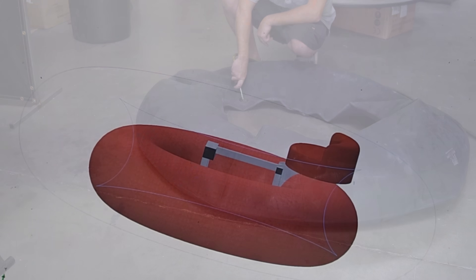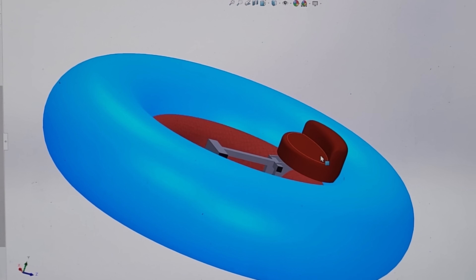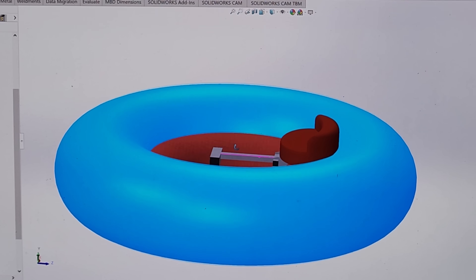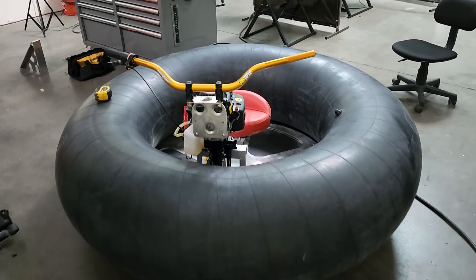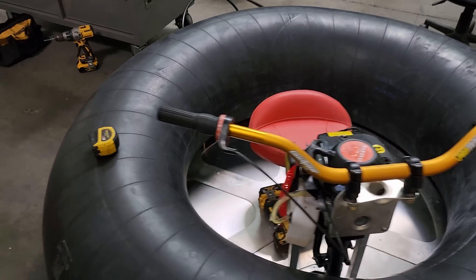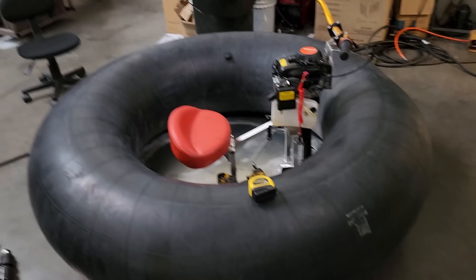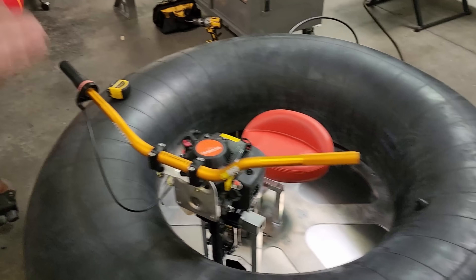After searching for a bigger tube I was able to source one on Amazon — this one is about six feet in diameter, which offers up a bit more space compared to the version one tube. I quickly designed and built a new hull and frame for the seat and transom, moved the seat more central and lower for stability, and slapped on a set of gold pro taper bars because they look sick. Now it's back to the pool for more testing.